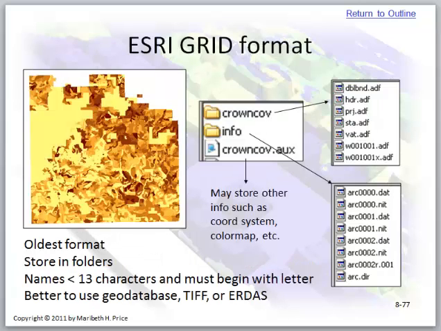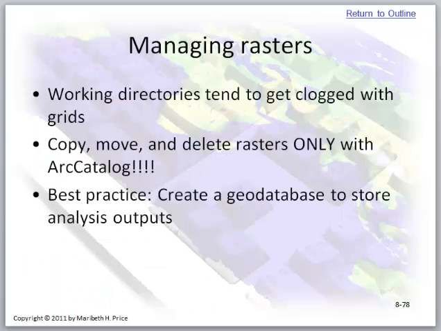Esri grid format. It's the oldest format. It's stored in rasters, and names are less than 13 characters and must begin with a letter. It is better to use a geodatabase and TIFF or ERDAS data. Managing rasters. Working directories tend to get clogged with grids. Copy, move, and delete rasters only with ArcCatalog. The best practice: create a geodatabase to store analysis outputs. We'll be doing that in future quarters.